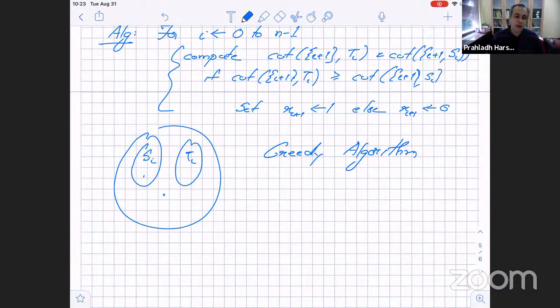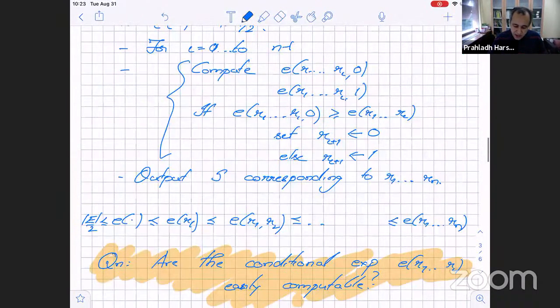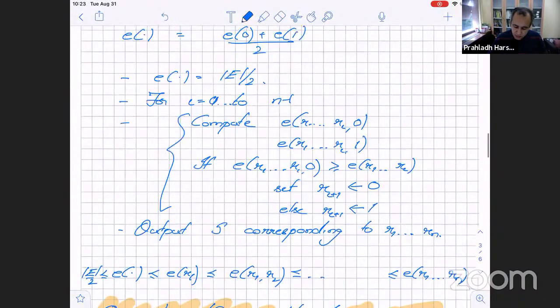So, the method of conditional expectations, in this case, turned out to trivialize into this very clean greedy algorithm. But the method of conditional expectation is something a little more general than that. It says you can do this if these quantities are computable at every step. It so happens in this case you can. There will be some problems for which you can't compute these intermediate conditional expectations, and so this method will not be applicable. In this case, it is applicable, and in fact, if you stare at this algorithm a little bit, this just turns out to be the greedy algorithm.